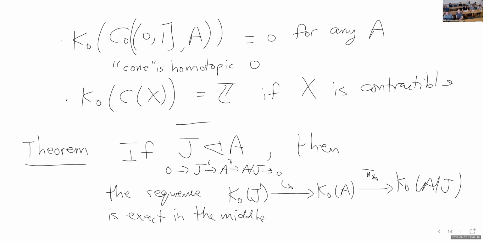In the non-unital case, we define K0 so that this is true in the special case where we have the algebra A sitting inside its minimal unitization. But I'm claiming that in general, this holds for any ideal sitting in A. I'm not at all going to prove this for you. I'm just telling you this is a fact. And I'm also going to tell you that if we don't do this slightly subtle definition of K0 in the non-unital case, this is no longer true.